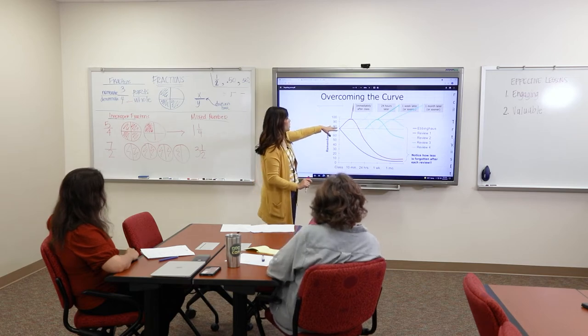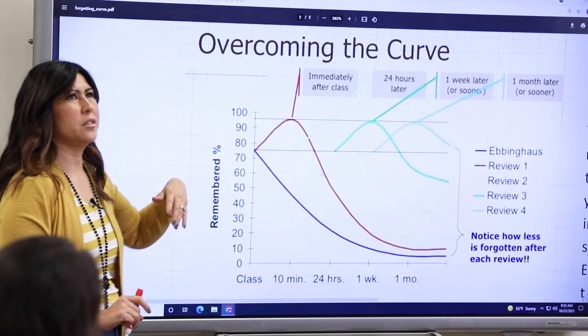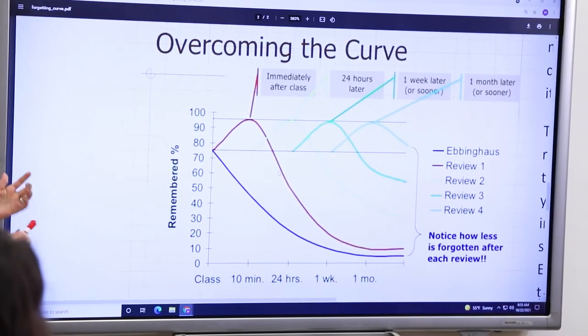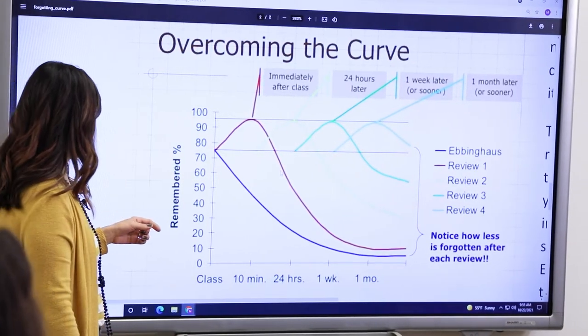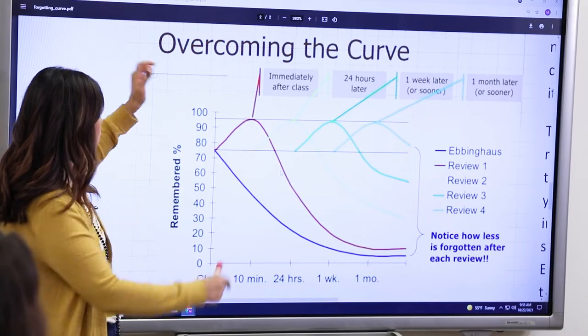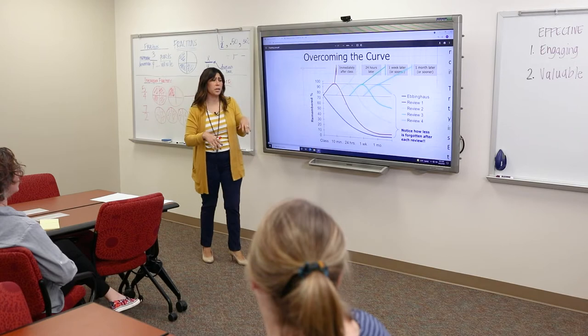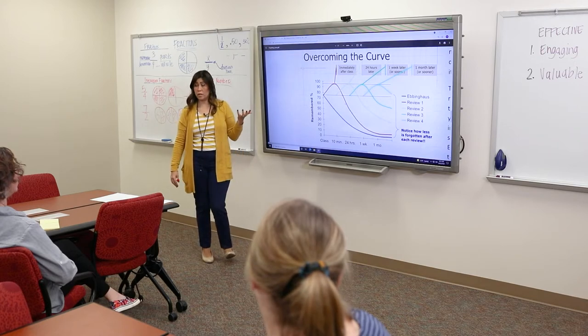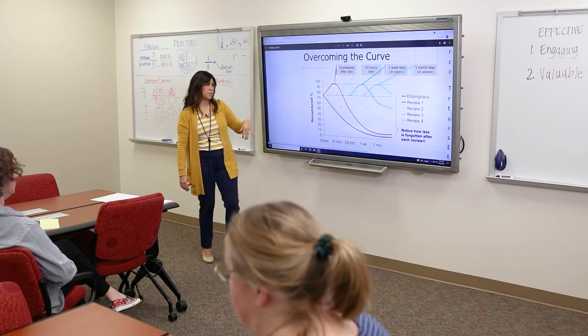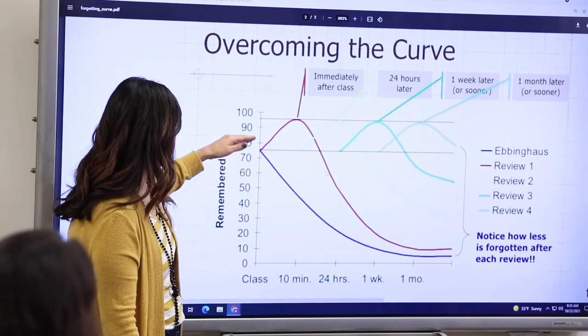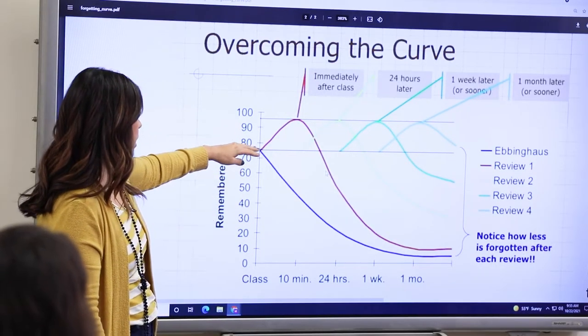Overcoming the curve, this is the curve of forgetting. There's the science of forgetting, or the science of remembering, however you wanna think about that. If you look at this, there's a whole thing behind it, actually. I just had to zoom it in. There's a really great article about it. There's tons of articles and tons of curves. Everybody represents it differently. But this is how much your student has retained, right?